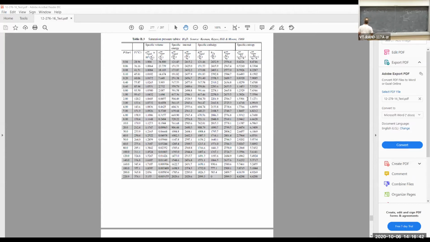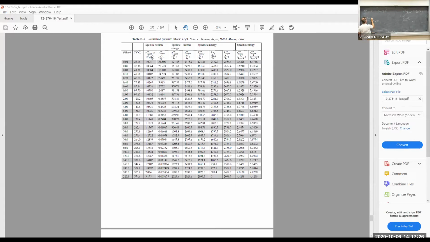So let's apply the energy balance and see if I can get U at state 2, the specific internal energy at state 2. The energy balance is Q 1 to 2 minus W 1 to 2 is equal to delta E 1 to 2. If I neglect changes in kinetic and potential energy, then I have delta U from 1 to 2. Now the work going on here is electric, and because it's an isobaric process and the piston is moving up and down, I have boundary work as well.